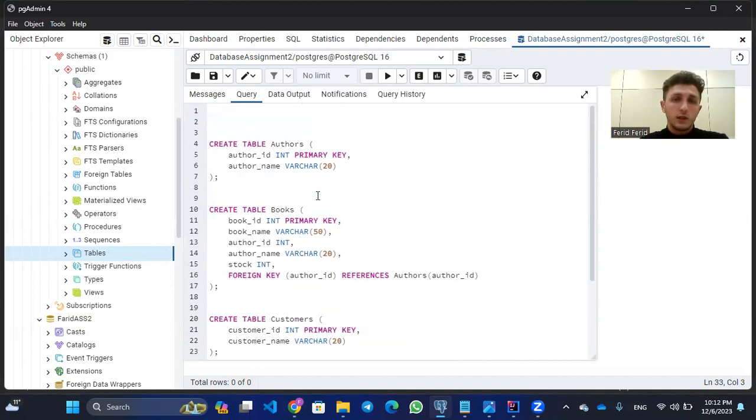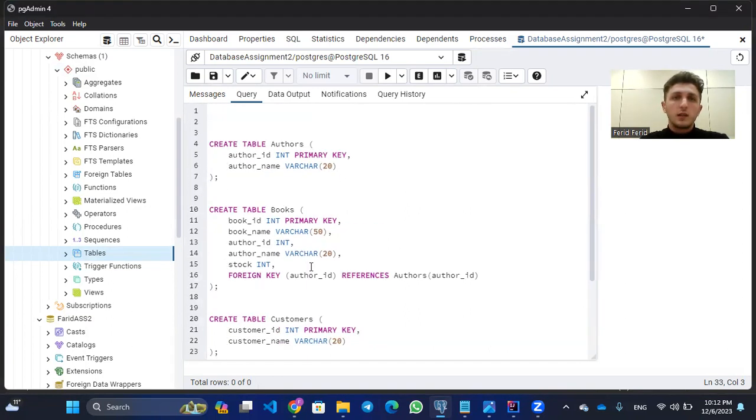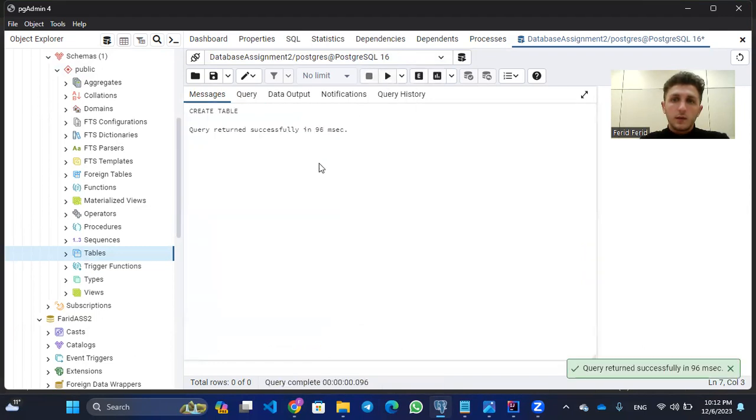And also let's talk about the foreign keys. In the books table, our foreign key is author ID. And in the orders table, our foreign keys are customer ID and book ID. Let's run the code one by one and create the tables.